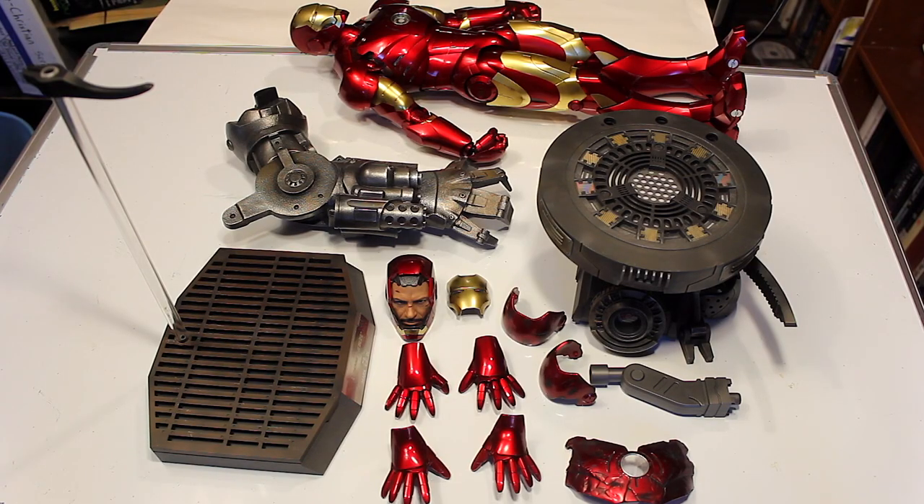This is a massive figure — I can barely fit it all on the table. I love it because this figure comes with a surprising amount of accessories despite being a quarter scale figure; you wouldn't expect much at this size. This is the deluxe version. The only reason I got the deluxe was because the original version sold out by the time I was going to pick it up, so I had no choice but to pay a little bit extra.